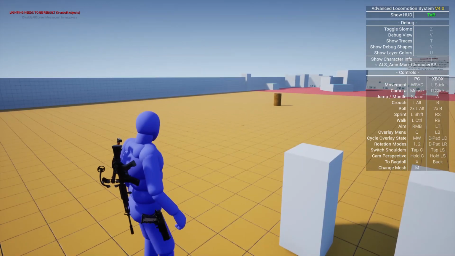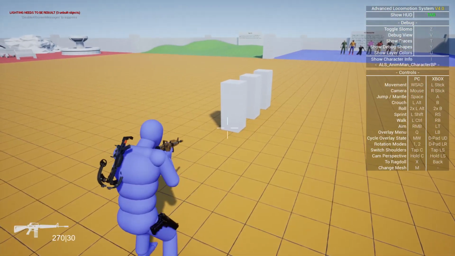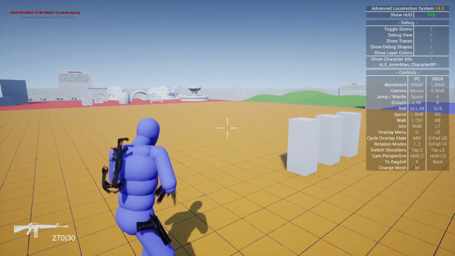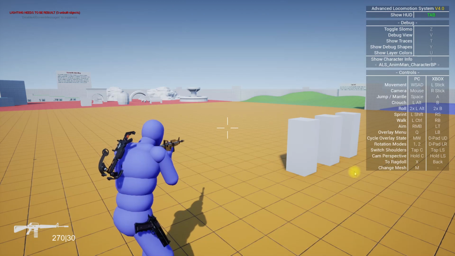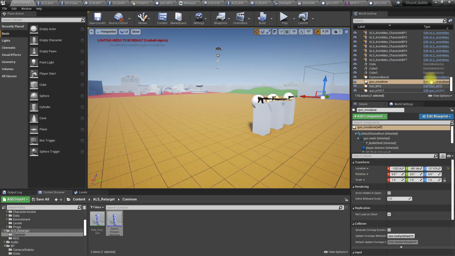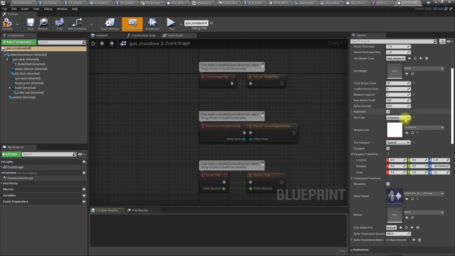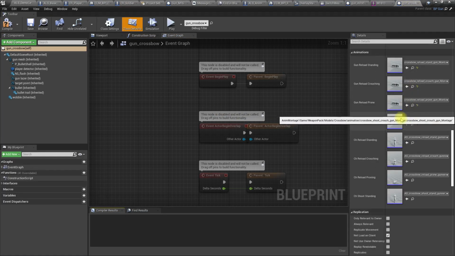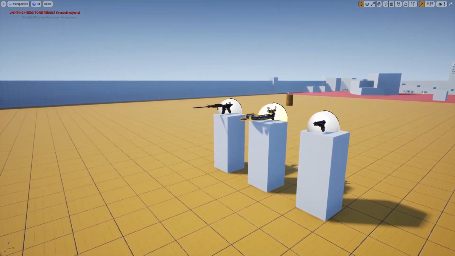If I press 0, we go freehand. Here we have a problem. Character sits before switching. I'm not sure why. Right, anyway, I'm gonna stop for today.